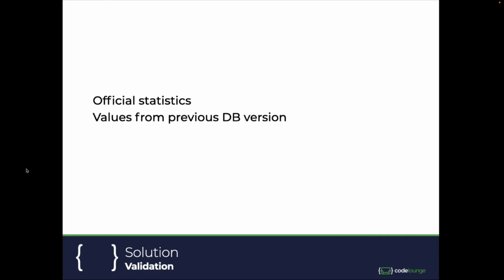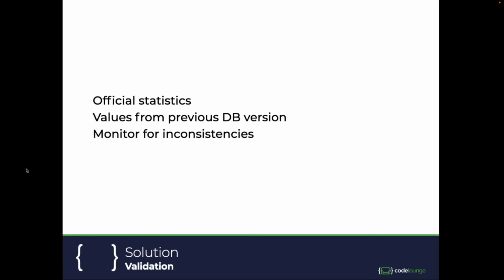Another kind of validation we perform is to compare the values of the last database version with the values of the previous database version. In this way, we monitor if there is any big change that we did not expect, or maybe if modifying one of the underlying components changed something on an aspect of the data that we didn't expect to be impacted. So we have more than 4,000 tests that help us monitor all this.